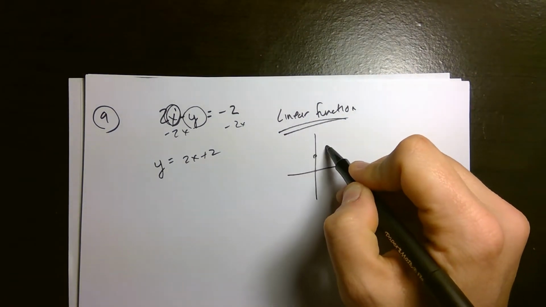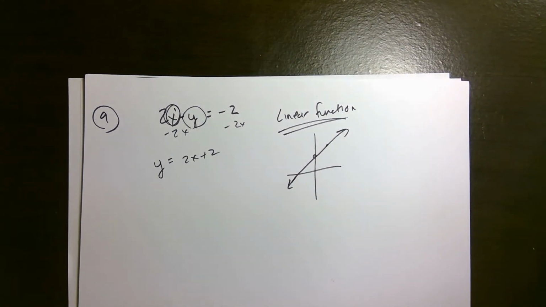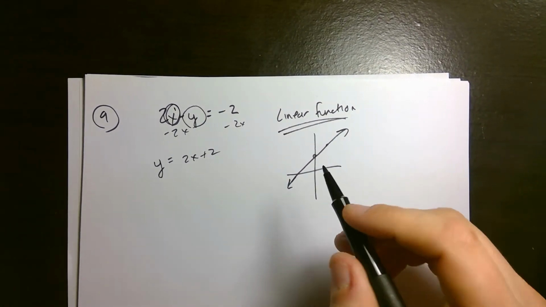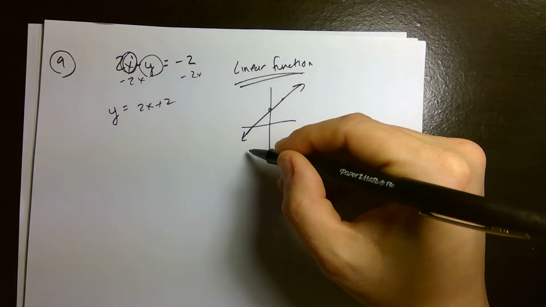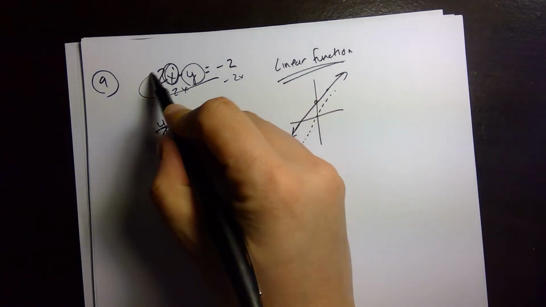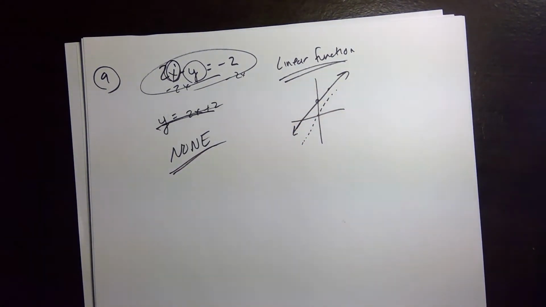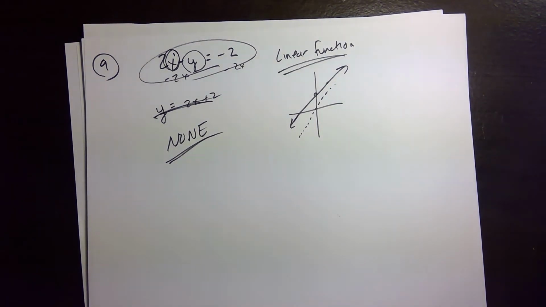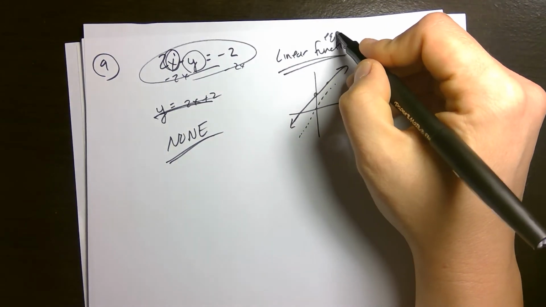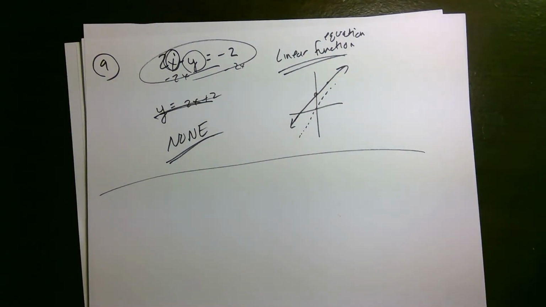It's going to look like this. Basically, it's going to be a straight line. And since it is not the line y = x, which would look like this, there's not going to be any symmetry. This is an example of what it could look like when there is no symmetry. If you're just given a linear equation or a linear function, there's not going to be any symmetry unless it's a special one, and you're not really going to see any special ones.